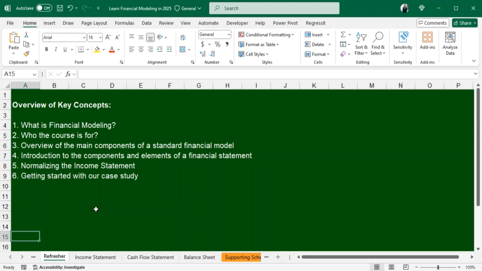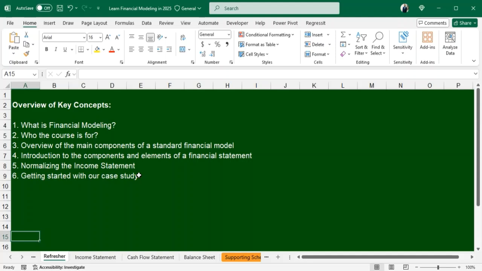Okay, so as I said, the components of a financial statement are the income statement, the balance sheet, and then the cash flow statement. Now, the income statement takes into account the expenses and revenues of a particular business. So at the end of the day, in the income statement, we are actually calculating the net earnings.